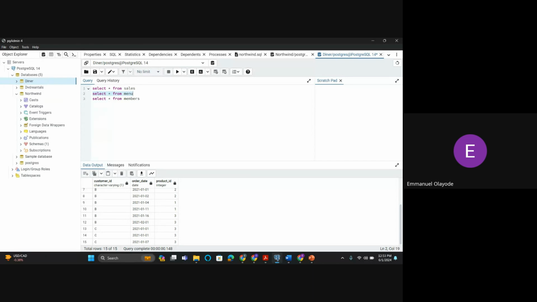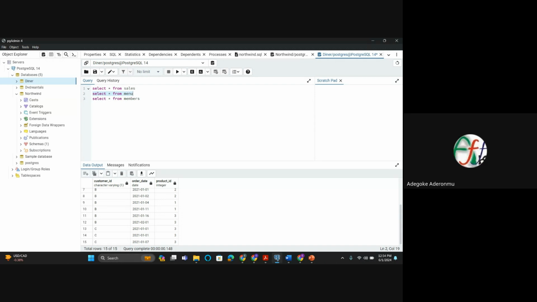Let's say I need all the information from the sales table and any corresponding one from the other table, probably the menu table. In that case, if I want all the information from the sales table and I'm using left join, then the sales table will come first.